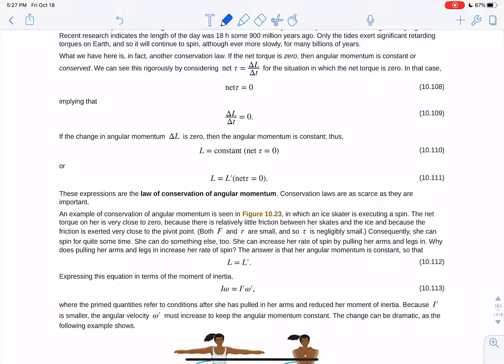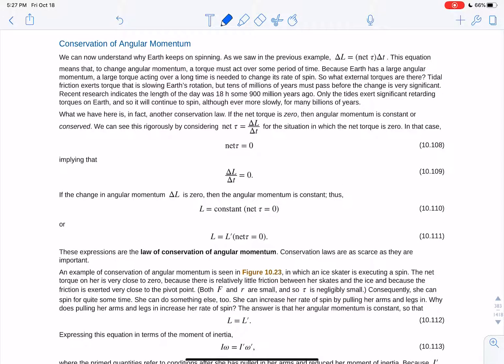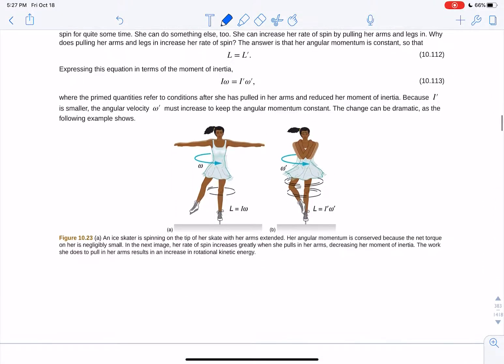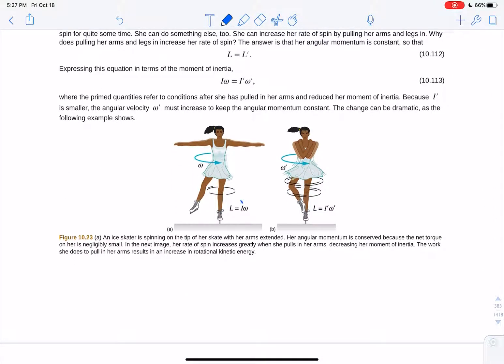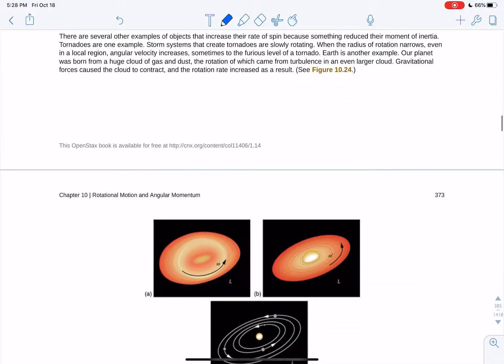Now something that's really cool is that your angular momentum is conserved before and after something. So you've got this skater who has a current angular momentum of I omega. If she changes her mass distribution, she changes her I. That's got to change her omega because I omega here has to equal I omega here, but it's a different I. So omega has to change in order to give, okay, so that's that.